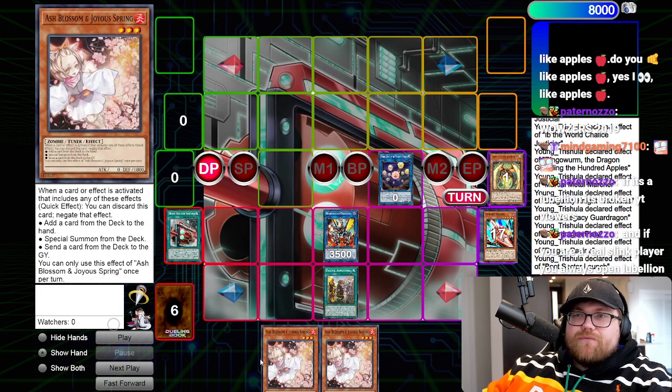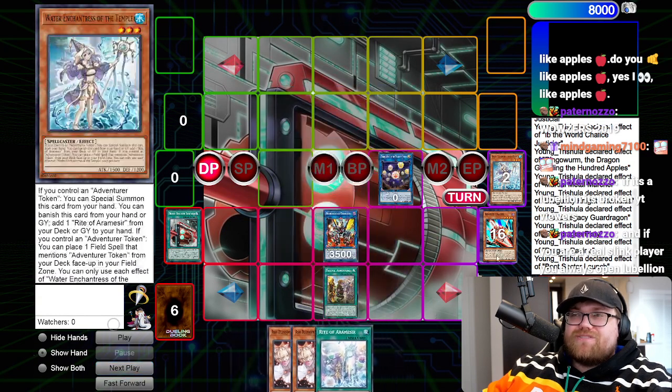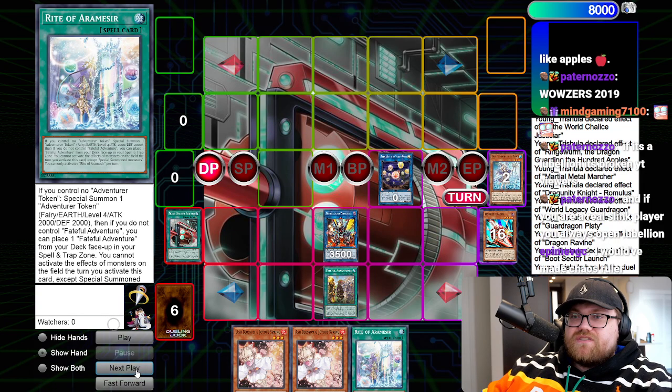But keep in mind, if you already had a Tracer in your hand, this could have gone way crazier. It really just depends on what you would have opened. And also, I pitched an Ash Blossom earlier in the combo just to show you have the discard. But if you had the Water Enchantress, you do get a free search, so you could always pitch this too. So just as a reminder.